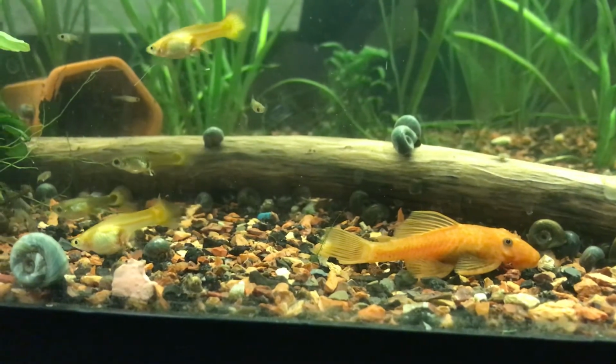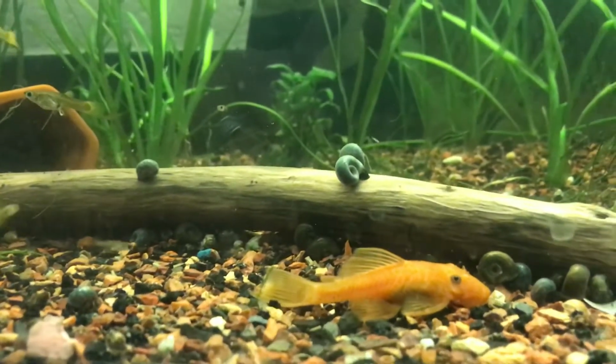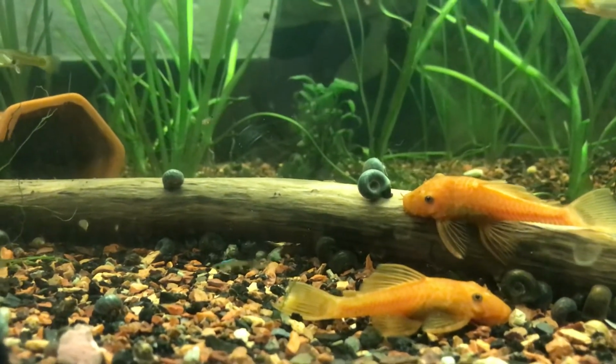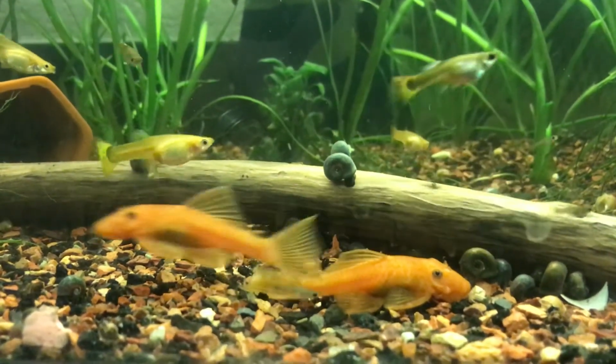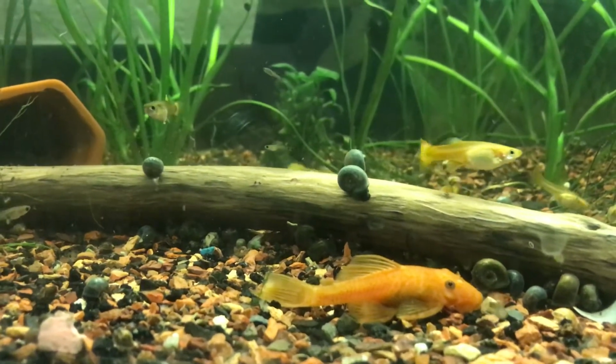They were at my house in a little 10-gallon temporarily, just so I could be sure to feed them on a regular basis, because I was away for winter break for actually 3 weeks if you add in the snow days that happened right afterwards. To make sure they were fed on a regular basis, I gave them a nice diet of green beans and the algae wafers that I like to feed them.